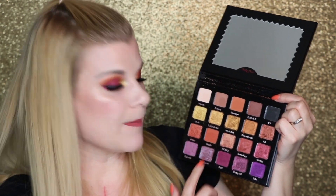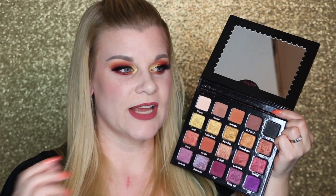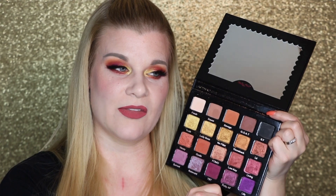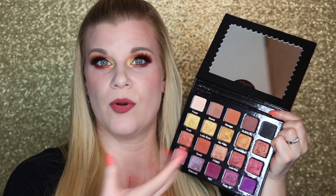I found the texture of all the shimmer shades to be absolutely consistent with each other, which is phenomenal. They are pigmented, smooth, creamy, and pack so much color without being dusty or powdery. The matte shades did have a little bit of powderiness to them, which doesn't bother me — I like that in an eyeshadow because it means I'll get more color pigment pickup on my brush. The shimmers had no powder pickup as far as I could tell, and I didn't really have anything poofing up when applying.